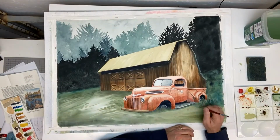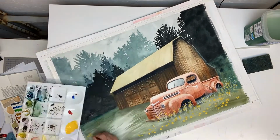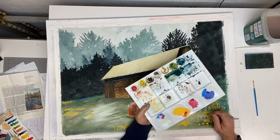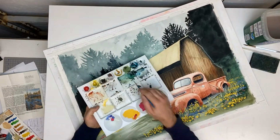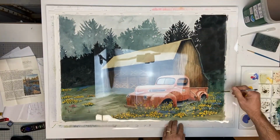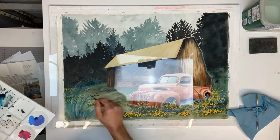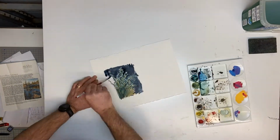And then, of course, the flowers that surround the truck are the California poppies that grow prolifically up and down the Oregon coast, and they just really provide a wonderful pop of color. Originally, I had a whole field of them all across the painting. And as you'll see in this, I decided that what I also wanted to include in here was the blackberry bushes. And you'll see from the video that I didn't actually know how to paint blackberry vines to begin with. So I started with an acetate overlay over the top of the painting that I could paint away on a little bit and get an idea of how they would look and where they should go and size and everything before I actually put them on the painting.